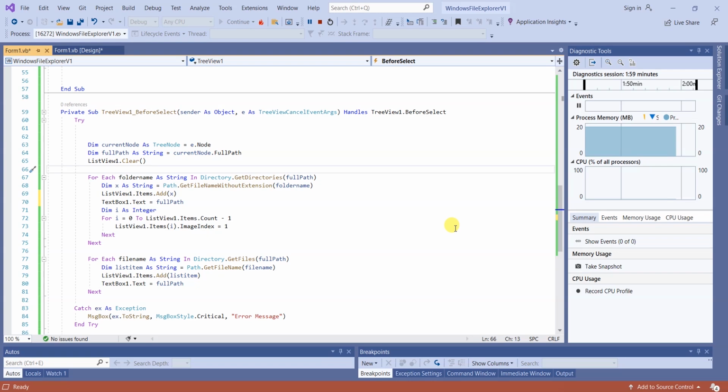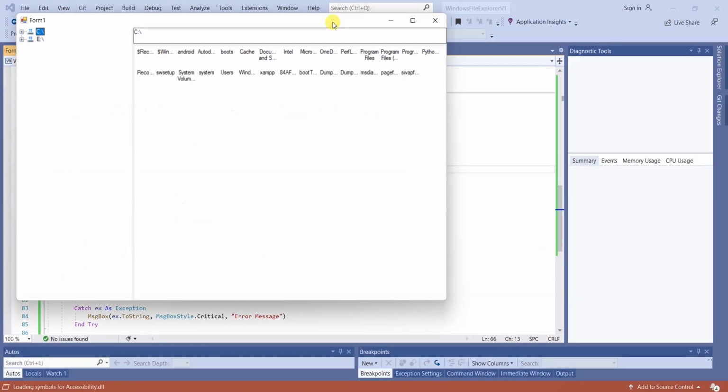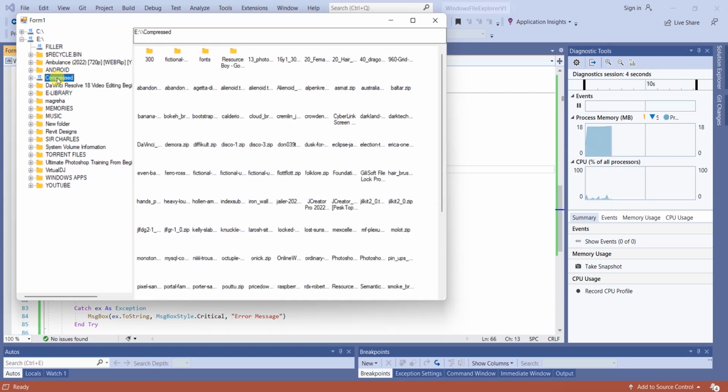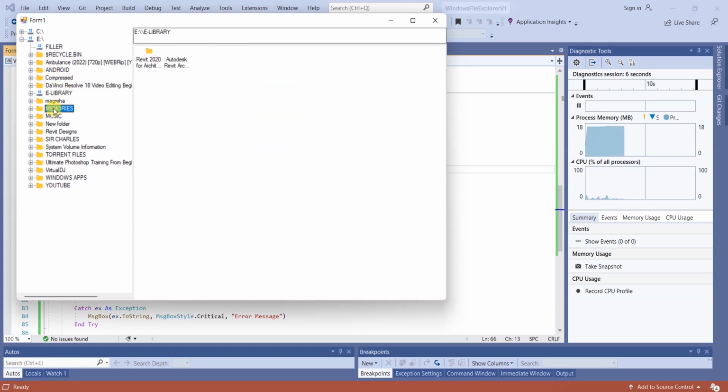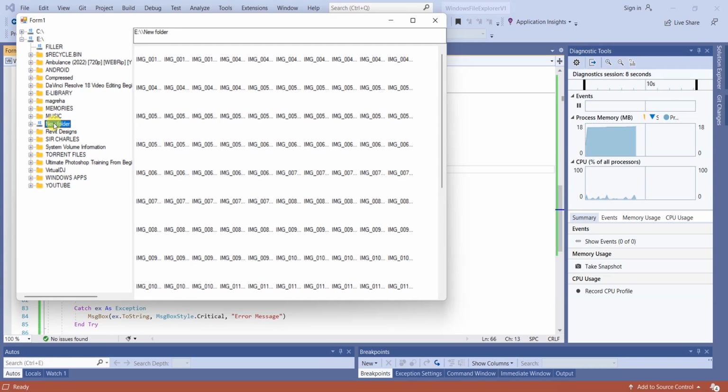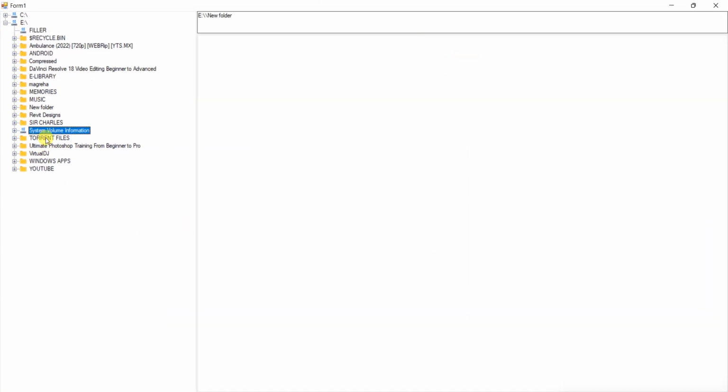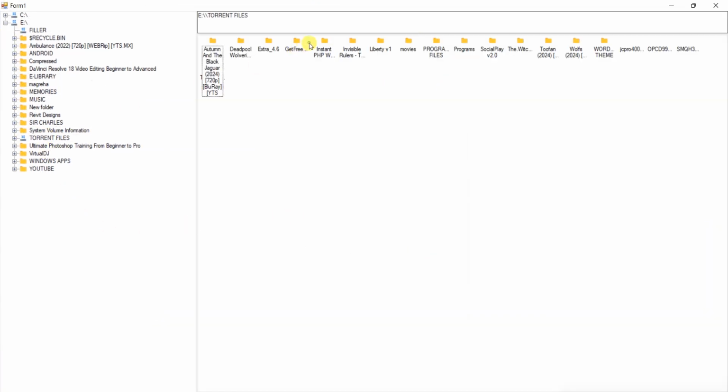So let's reload and see what happens. Okay, let me select this. Okay, that. Okay, you don't have access to that, so it gives the error message. Okay, so everything is working perfectly.